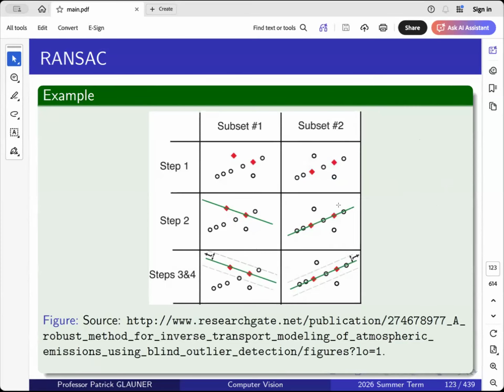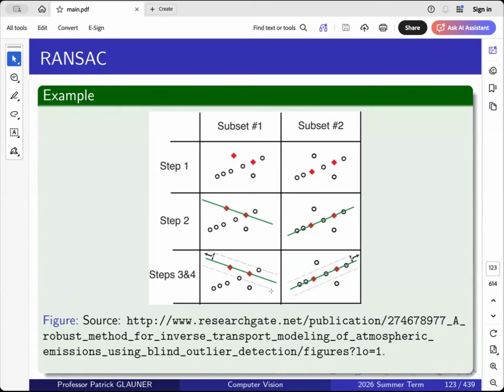We put the transformation in and we see there are a lot of inliers. So we have a lot of voting here, and the voting comes from each of these examples. They vote that they would fit to that transformation. While here, for the first transformation that we tried on the seed group, we did not get many votes. Here we got a lot of votes, and we could say, well, we are fine, or maybe we still hope for something better. But here we largely have inliers and not many outliers.